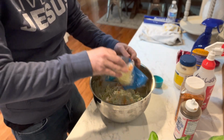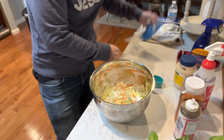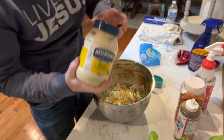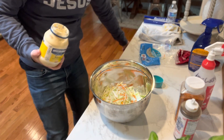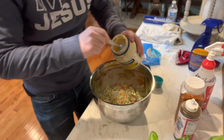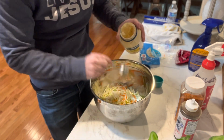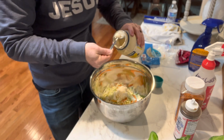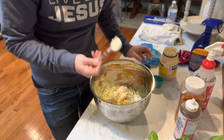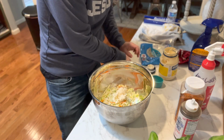So, pouring that in here. Then from there, we're going with 2 tablespoons of the same mayo we used for our rub. 2 tablespoons just seems to be a good amount. It might take a little more using that whole bag, so I'm actually going to put 4 tablespoons of mayo there for my friend.